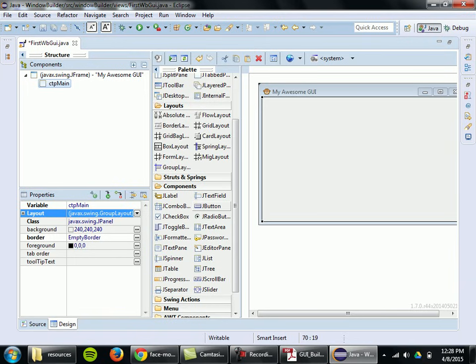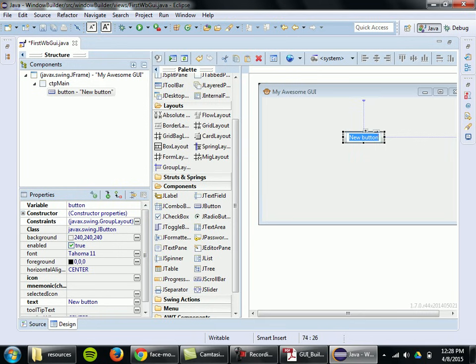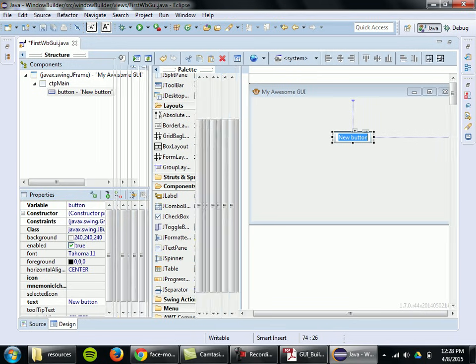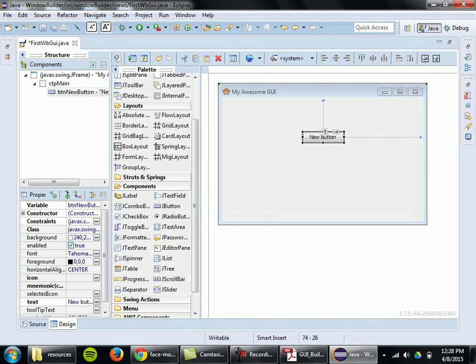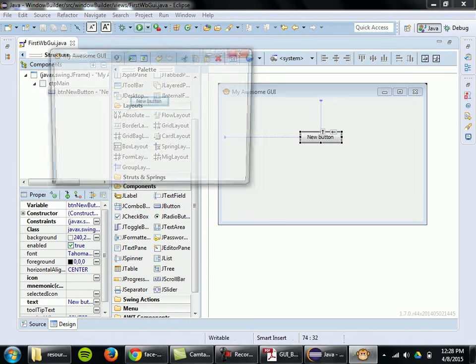Okay, so watch how this is different. Now I'm going to put a button out there, and notice how it's not filling up a big chunk. It's basically letting me put it wherever I want. But notice what it's doing. It's giving me all these extra little lines to show how it's basically grouping it to the sides of my GUI. So what this shows me is, let me just play it, and I'll show you by demonstration.